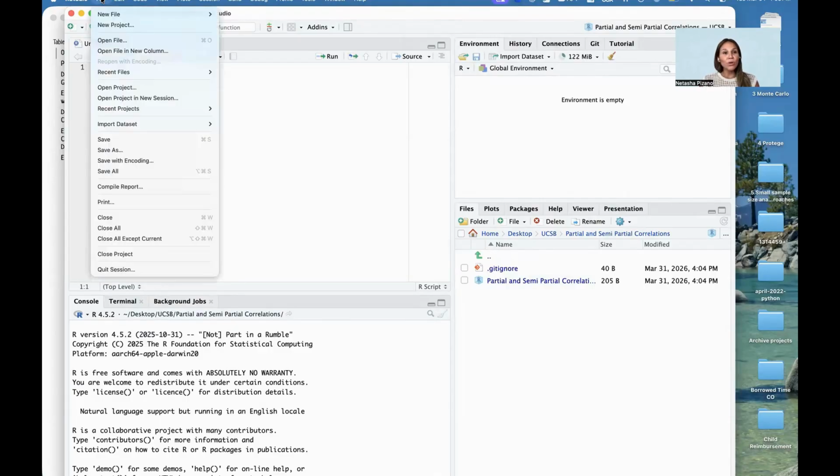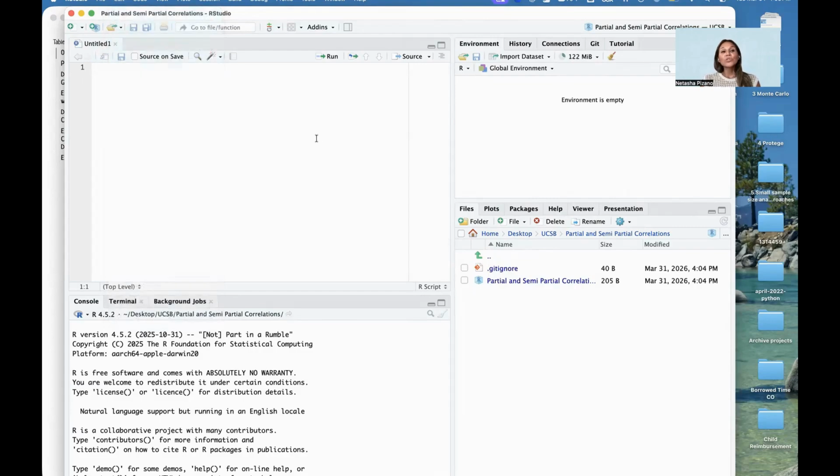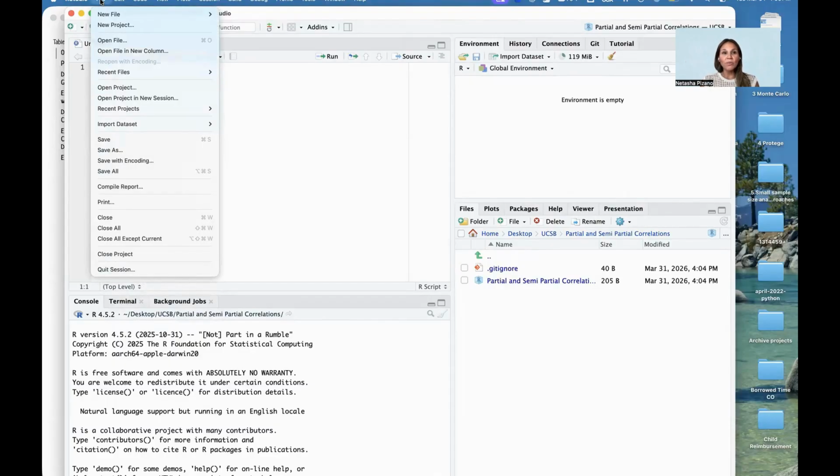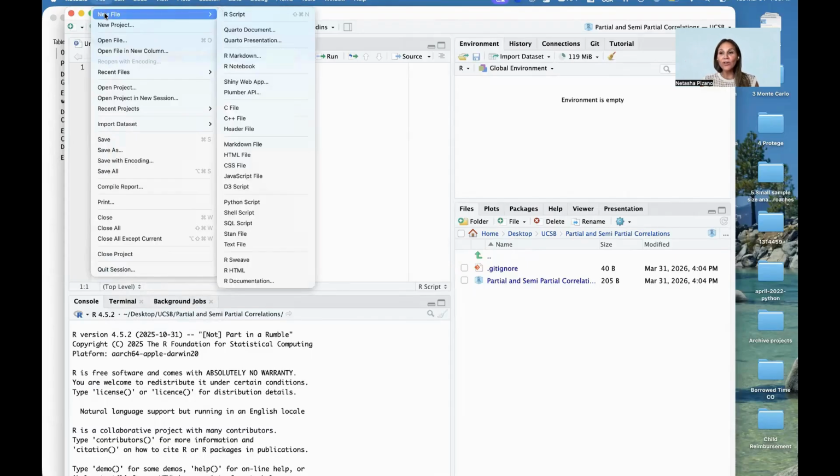But rather, I want to be working with either an RMD file or a QMD file, whichever one you actually prefer. To do that, I'm going to go to the very top bar on my computer that is related to RStudio. I'm going to select File on that very left-hand side. A drop-down menu will fall. I'm going to select a new file that I want housed in my new project. And so I'm going to select an R Markdown file.